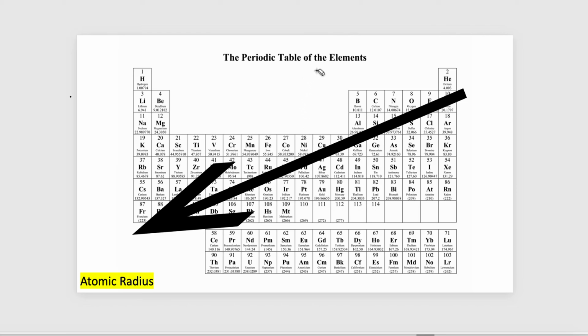So let's get started. The first periodic trend found in your periodic table is atomic radius. Basically, atomic radius depends on the interaction between protons in the nucleus and electrons in the different energy levels around the nucleus. Remember how the different energy levels are at different distances from the nucleus. Therefore, an electron in a higher energy level is further from the nucleus, making it less attracted to the positive part of the nucleus, rather than, say, the first energy level, which is more attracted to the positive charge because it is closer to the nucleus.